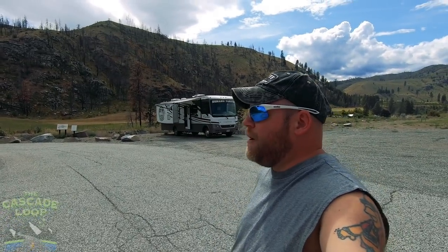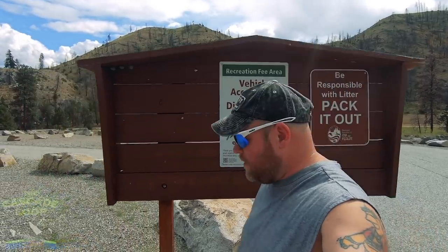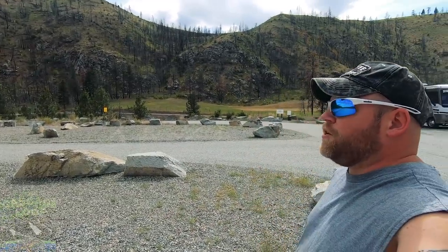Oh, but first, when I was talking to the visitor center there in Winthrop, she told me about the four of these. I may have even camped at this spot. They all kind of look the same, actually. But this is just a free Washington Discover Pass campground. Completely empty. I'm, again, the only person here. You know, little sites with barbecue grills.